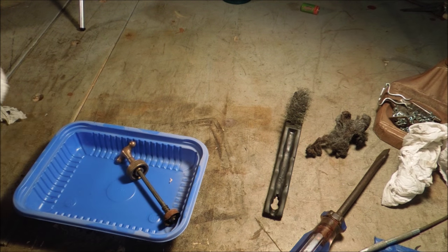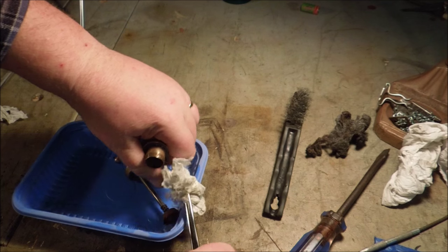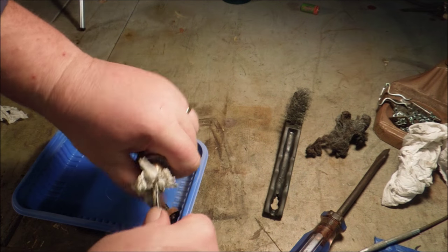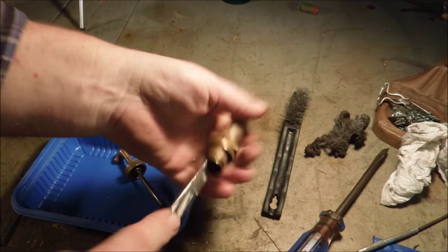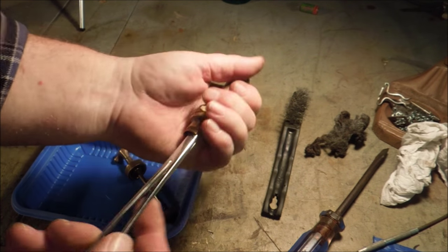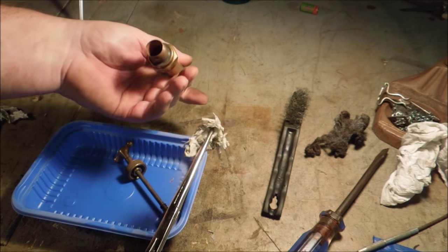Snug that up. See if this forceps will do any better on cleaning out the inside of it. Oh yeah. Well, how do you like that? That was a good little feel.